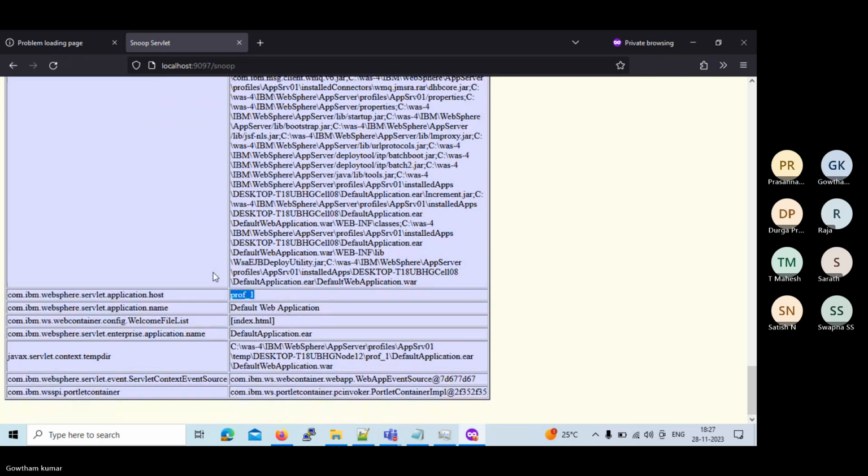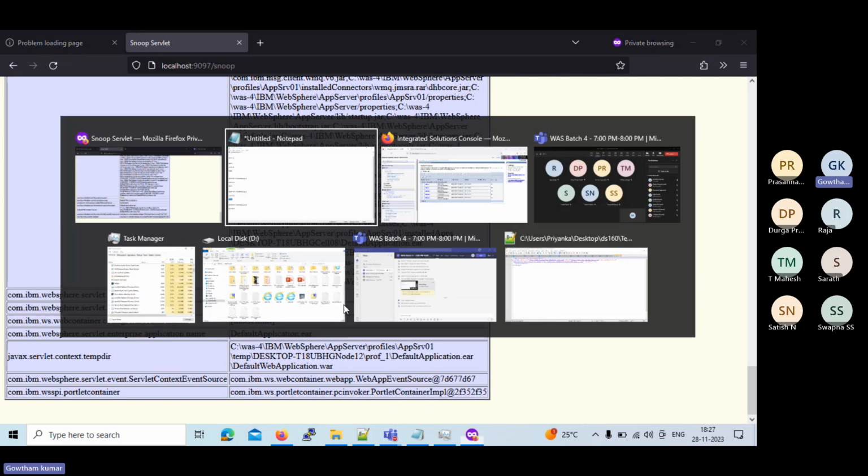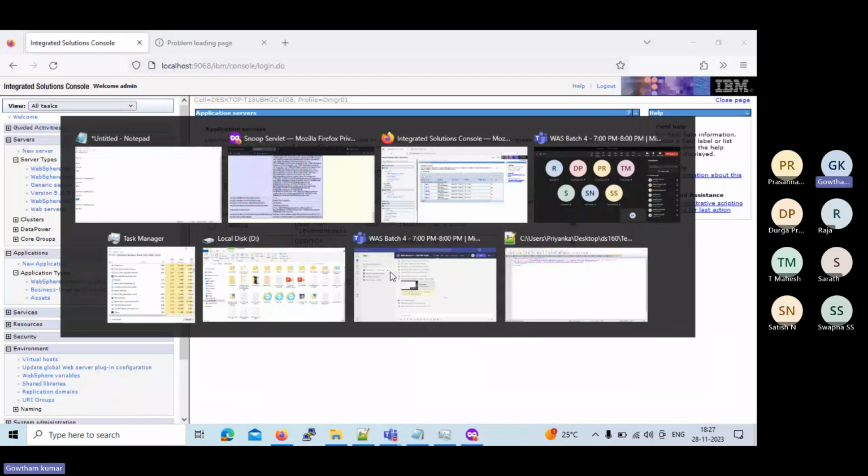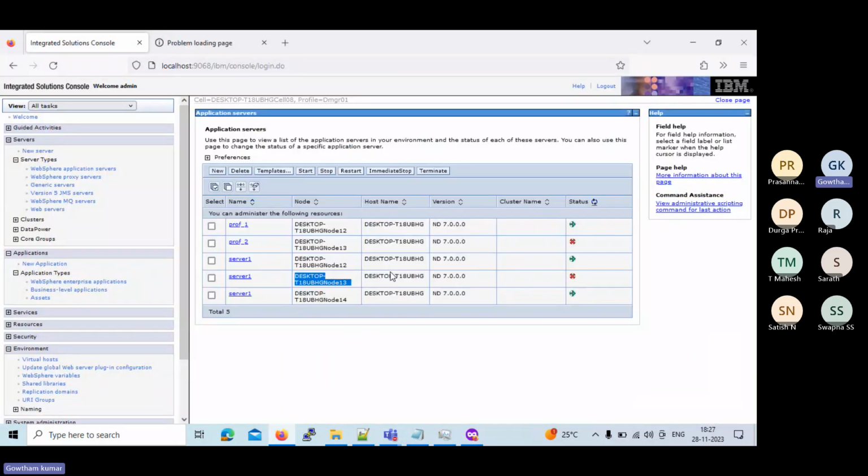See why I'm taking time to explain this individually. There is a reason. When we learn the clustering concept, even if one JVM is down, you can still access your application. We are going to see that in clustering. But at this point of time, this is an isolated, standalone server. These five are standalone servers. These five can't speak with each other.